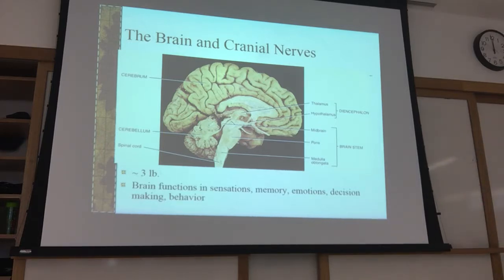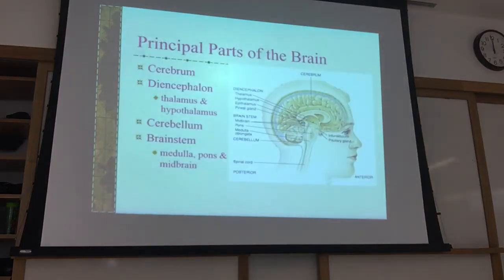Our major focus is really going to be on the cerebrum. And so we'll talk mostly about, this is the mid-sagittal section through the brain. You can see the cerebrum nicely here. The corpus callosum, this area of white matter, of commissural fibers, running across from both cerebral hemispheres, so the right side of your brain is communicating with the left side of your brain. Of course, here's the cerebellum, and then the brain stem, the pons. The brain stem, the medulla oblongata, is connected with the spinal cord. They are as one continuous group of nervous tissue.